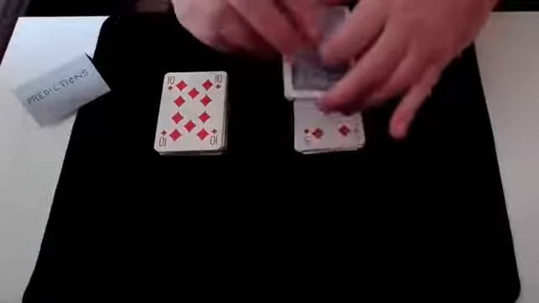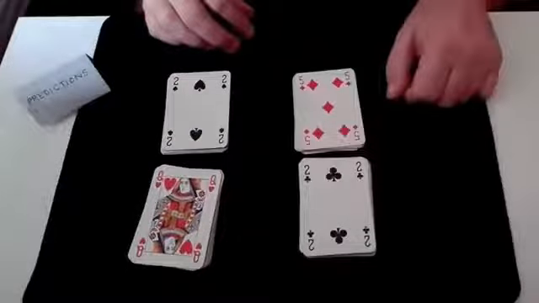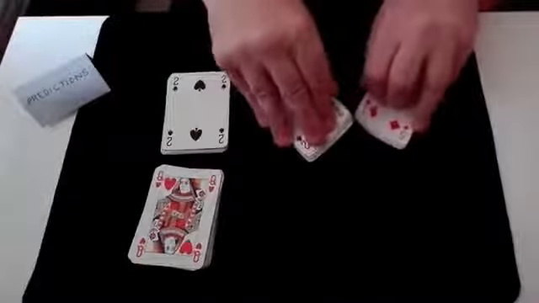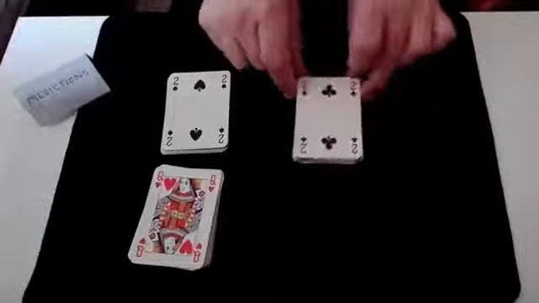So then we go ahead and do this again. So again, we take off about half and switch it the other way around, and ask the spectator to do the same. And again, we shuffle our two piles together, and then we ask the spectator to shuffle their two piles together again.